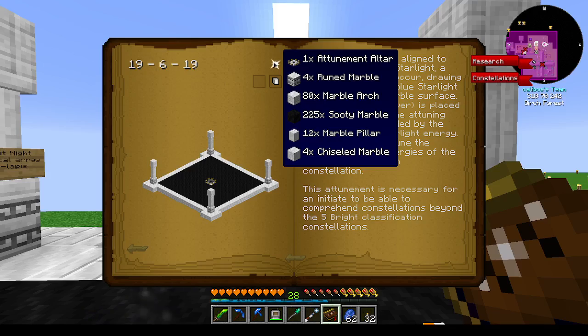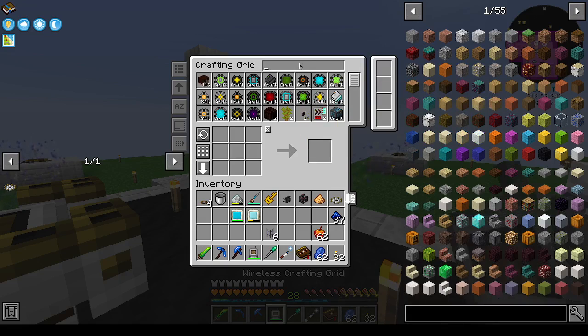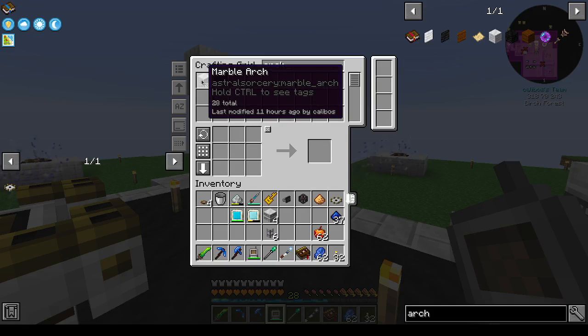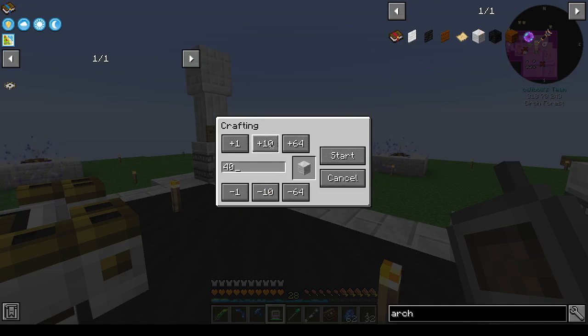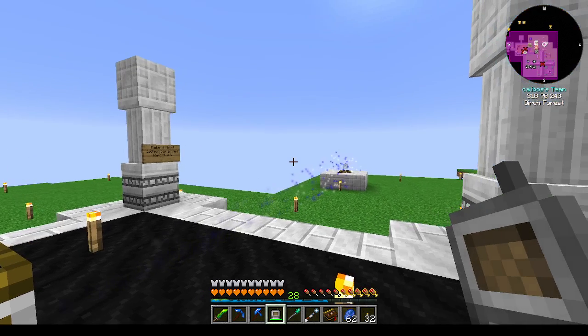So, 4 roomed, 80 arch, 225. Let's just get all that going. Roomed. One more. Arch. 28. So, 80 is going to be, what, 52 more? Oh, I could just do this, and I don't know what I'm doing. 52, go. Man, this was hard.